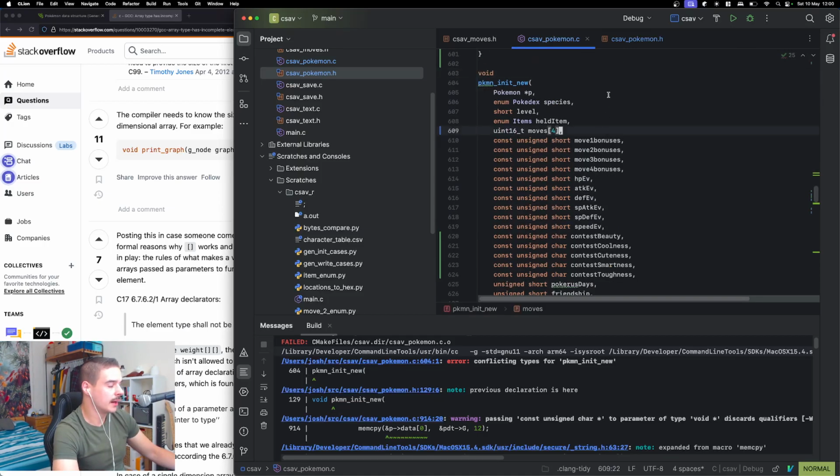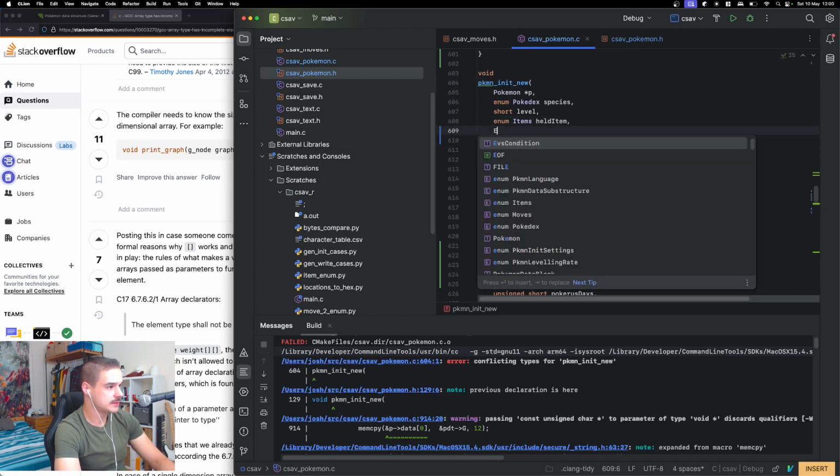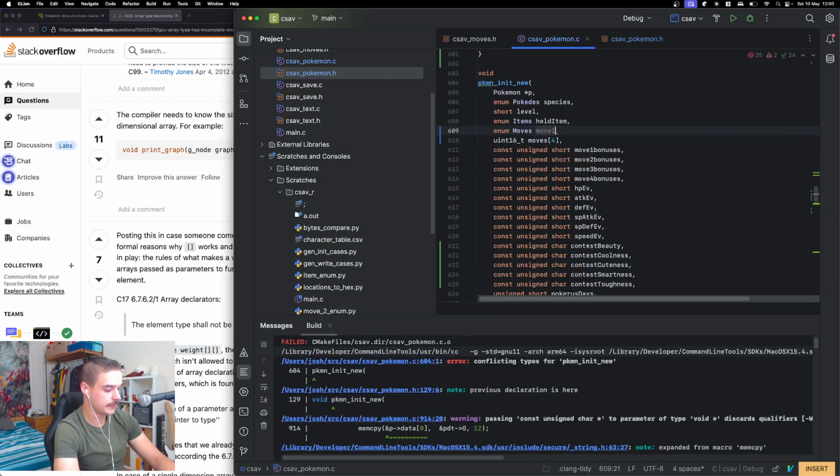Tell you what we're going to do, is unpack these, similar to what we've done for move bonuses, because we just want to get something working at this point, and we can focus on maybe condensing them later. So I also think these are... well, actually, we can just reference the enum here. So enum moves, move 1, move 2, move 3, move 4, and then we can get rid of those.